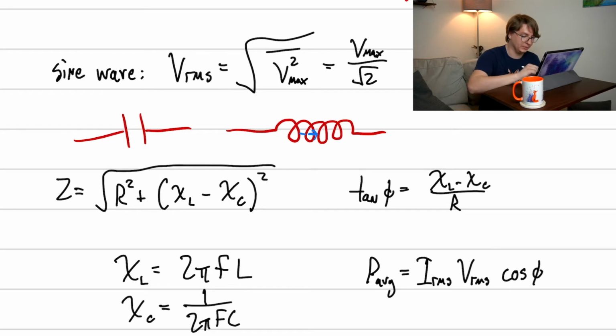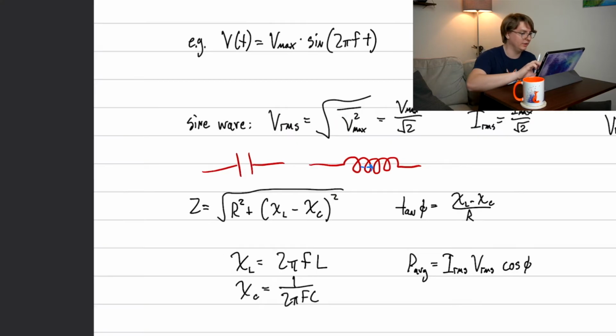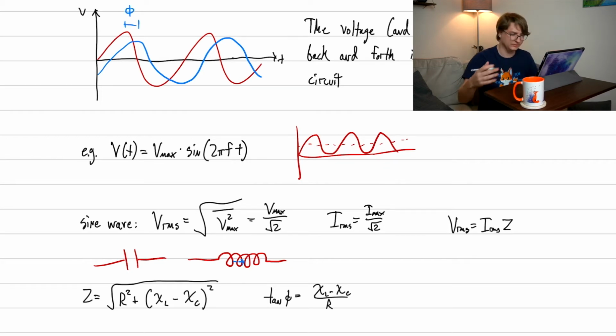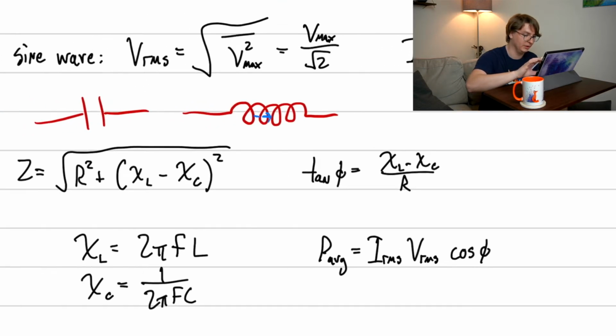Another thing we may care about is the power. The average power is related to the root mean squared terms, so we need these, not the maximum terms in this case. It looks like it did before with direct currents, IV, but there's a cosine of a phase angle. So what do we mean by phase angle? Well, we have a voltage and we have a current. If we draw the current on the same graph, it may be the same thing, but offset by a little bit. We call this difference the phase angle. There are a lot of reasons this happens, but the current is not necessarily going to be aligned. That's what we mean by there being a phase angle.